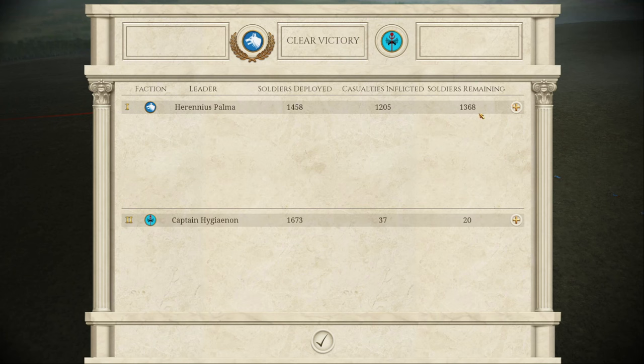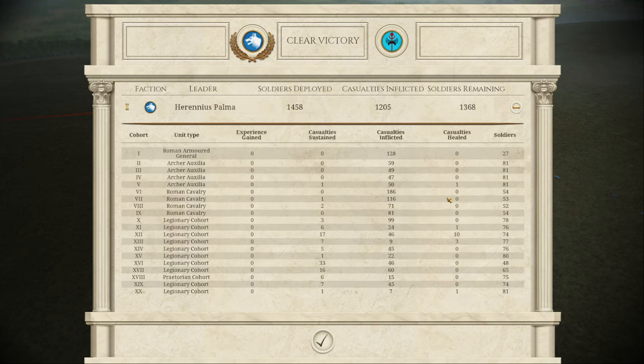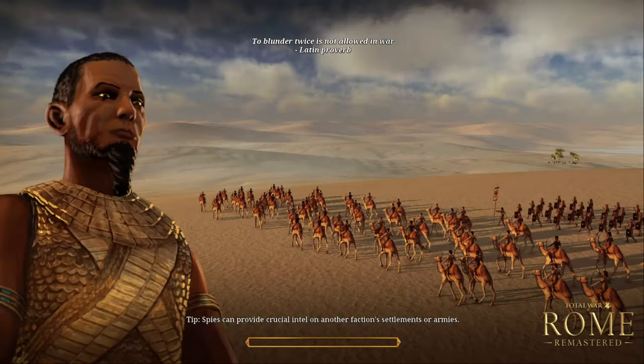37, I'm assuming though, yeah, that's not 37. We definitely killed a lot by friendly fire. That's probably from the javelins. Yeah, well done, boys. Legionaries going ham. Same as the general. Oh, that Roman cavalry, 186. And it took no casualties. Well done, boys. MVP. Give you a clap. Fantastic. Absolutely fantastic result for you there. Well done.